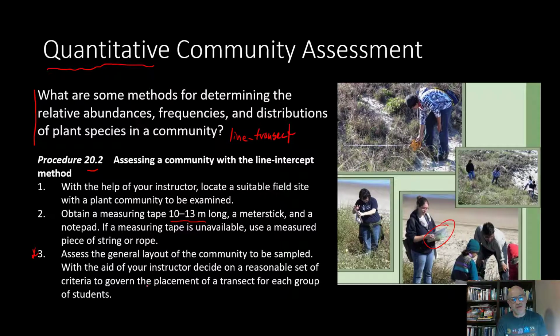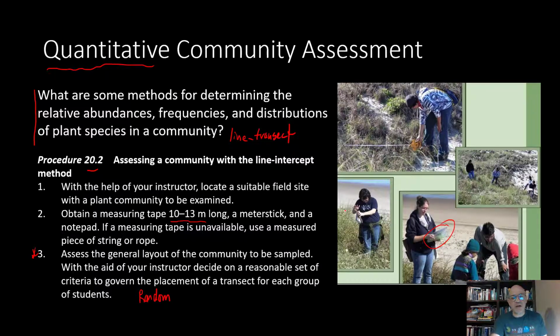One is a random arrangement, where you lay out your transects randomly. There's also a systematic way, where you do something like every 10 meters, you would put one down regardless of what's there.